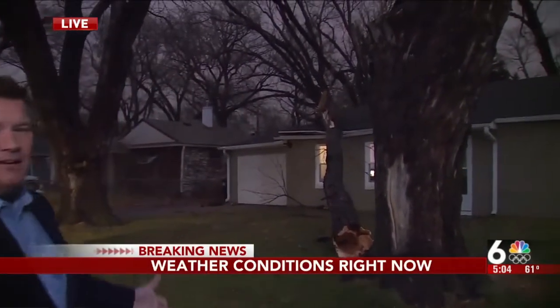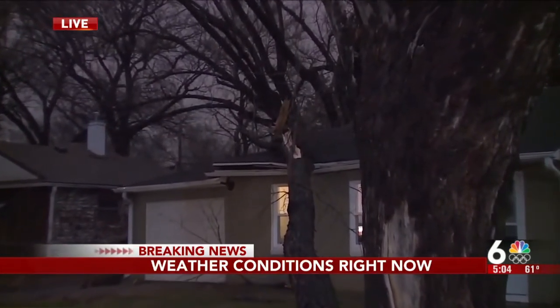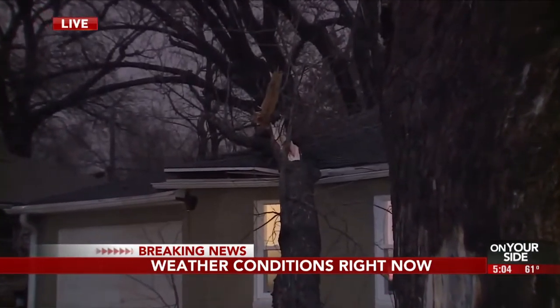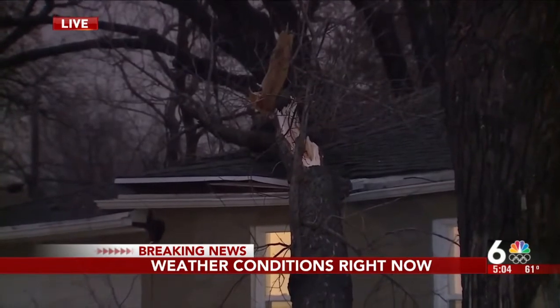Laura and John, we're here at 70th and Leavenworth, and this looks like one of the remnants of the bad part of the wind. Behind me, if you see, this tree came down at the height of the storm. It is smashed into this one-level home. You can see there's clearly roof damage. We don't know if it's leaking inside or if it punctured a hole into the roof. Neighbors tell us that the woman inside is okay. Apparently, she did not want to chat about the experience, which I totally understand.